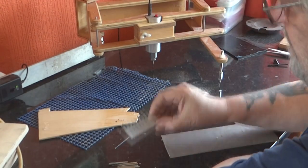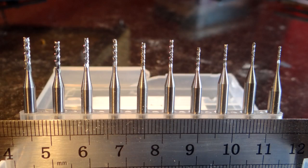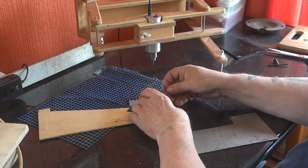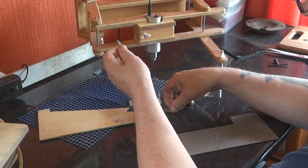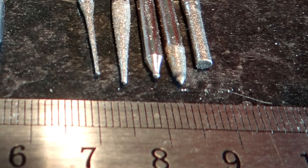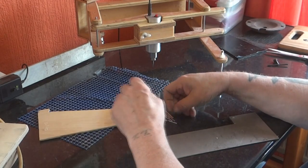That cutter in there, which I've just knocked out, is 0.6 millimetre, which is the smallest of this set. These are very cheap, from China as usual. But you've also got engraving bits, engraving burs such as things like that, plus Dremel tools of course — they'll all fit in, although they're a little bit big for that. And you've got glass engraving diamond-coated burs, so there's a wide variety of tools that go with it.